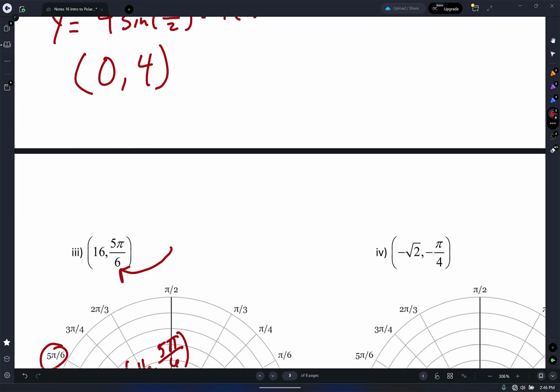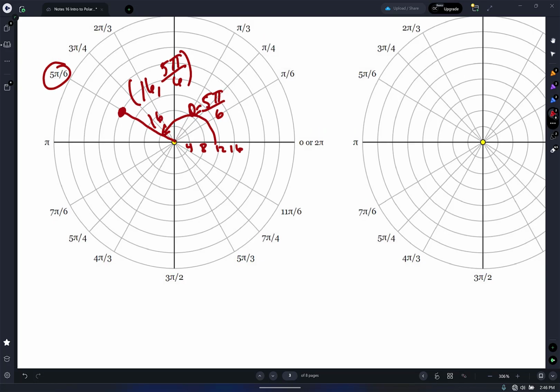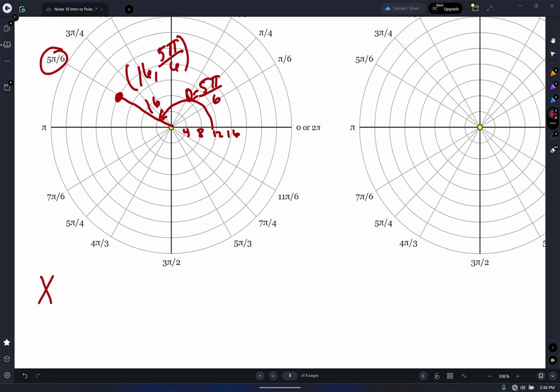We haven't even answered the question. They want the rectangular coordinate. Okay, obviously, hopefully you know the x value is negative and the y value is positive. But don't worry, you don't even have to think. You can just go like this. X equals, what's my formula for x? Yeah, r, say it with me. R cosine theta. Use it. 16 cosine of 5 pi over 6. The unit circle doesn't go away, so make sure you know it. 16 parentheses. What is cosine of 5 pi over 6?